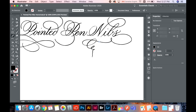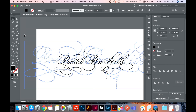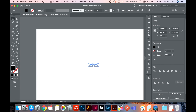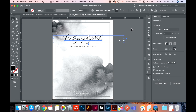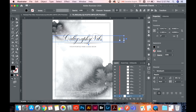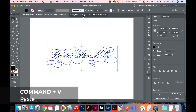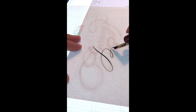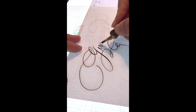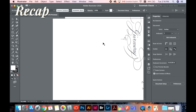Now that we have finished vectorizing, we can apply the graphic anywhere we wish. You can resize it to whatever size you desire without losing the crispiness of the edges — that's the very benefit of vectorizing a graphic. I'm currently working on a guidebook on pointed pen nibs. This is the rough draft of the cover I have created. Let's apply the title 'pointed pen nibs' into the booklet. Simply copy and paste — Command-C, Command-V — from one document to another, and it's done. I've gone through the exact same process for the graphic layout for the giveaway I recently hosted on Instagram. Here's a quick overview of all the steps in speed mode.